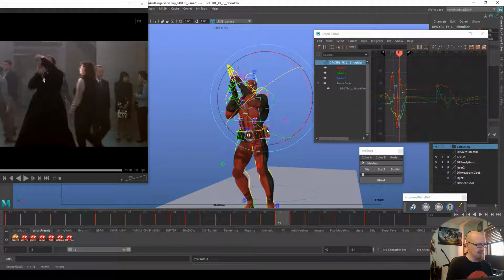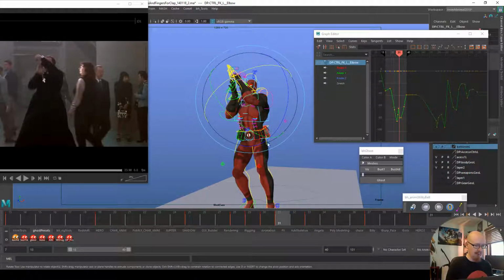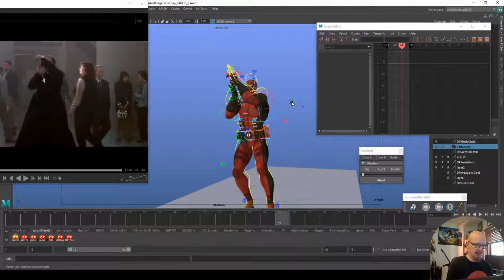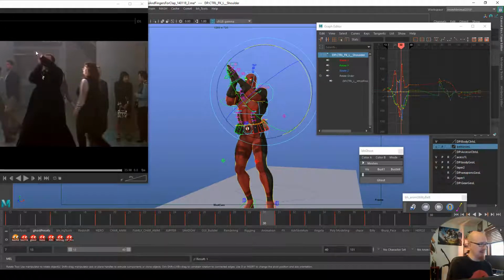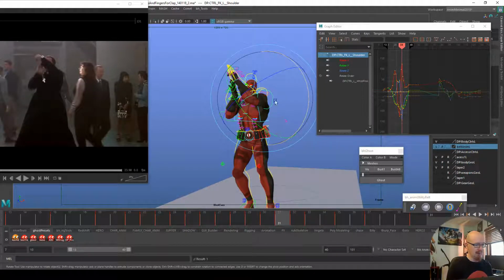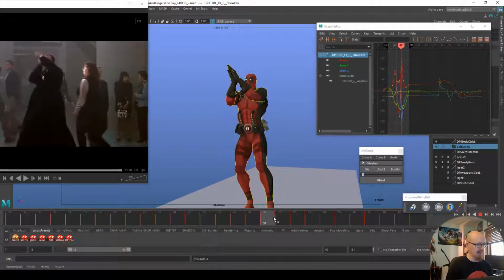Especially this arm. This top arm, if you like, is kind of one axis on that. Don't break the elbow. If you look at the reference there, his hand doesn't really move that much over these couple of frames. His top hand, the one to watch there. I'm going to keep it pretty much where it was, so we can really see the fingers close up.